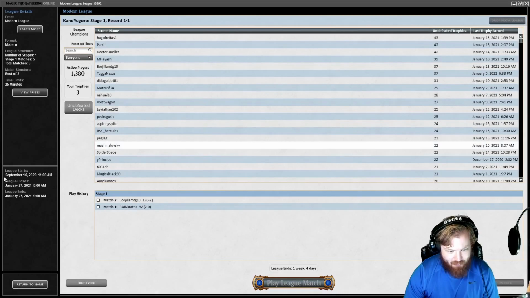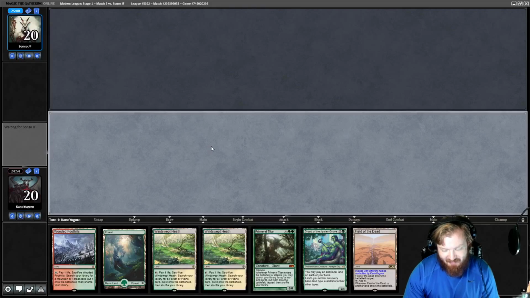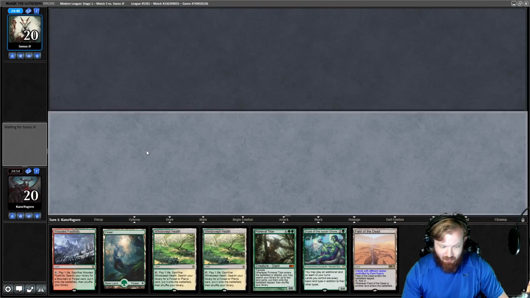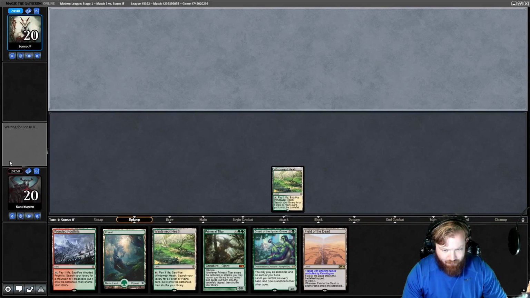Alrighty. Round 3, here we go. I would like to play first. I mean, it's not the fastest, but it looks like it would be good, so we're going to keep. I think we're going to start by fetching a Temple Garden tapped. Alright. So play Windswept Heath, pass the turn.